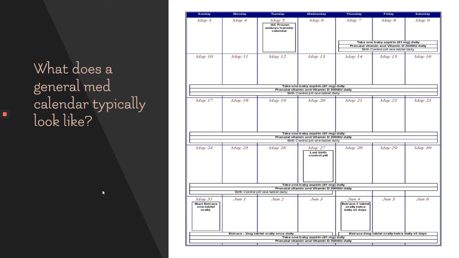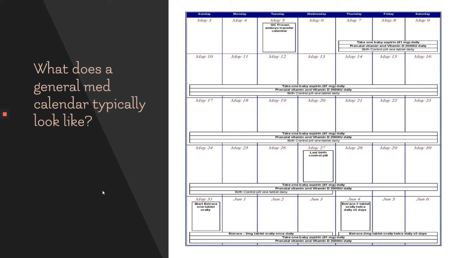Here is an example of a calendar, and actually in this calendar you'll see that Lupron is not used. This is for a frozen embryo transfer, which means the embryo has been prepared, could have been recently, could be many years old, but it will be defrosted prior to the transfer, giving the family as well as the doctor a lot of flexibility in planning your journey, because you don't have to have your timing lined up with the intended mother or an egg donor.